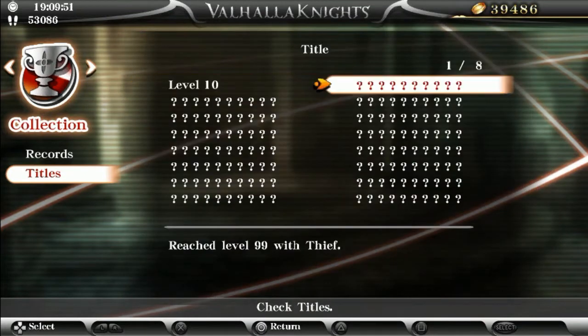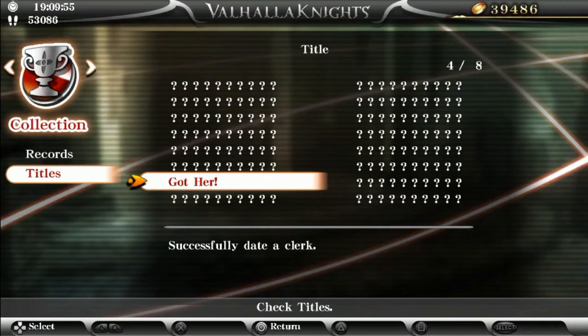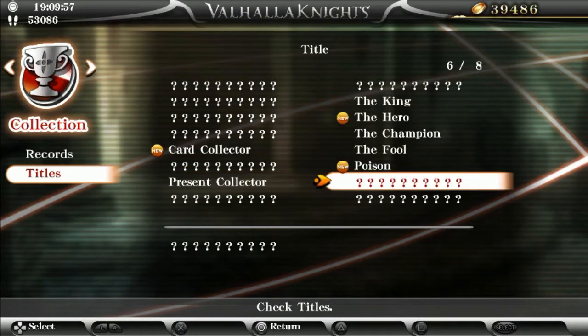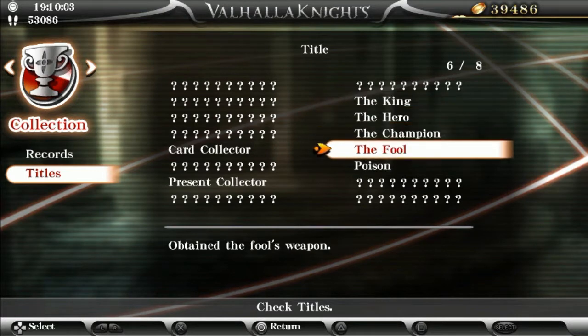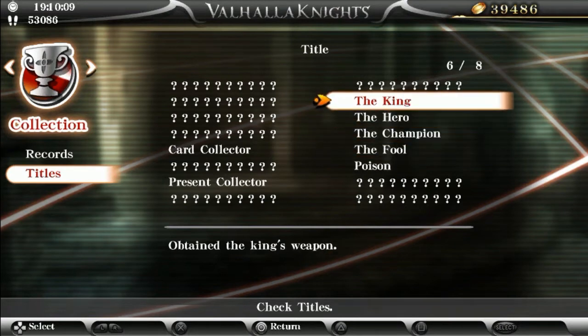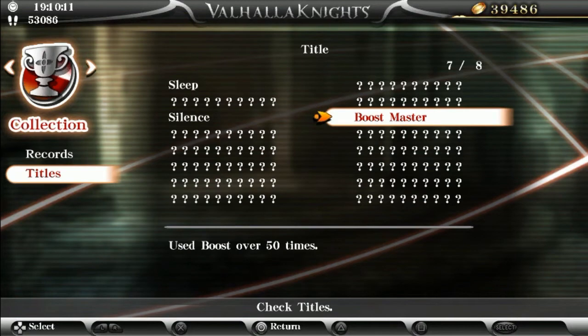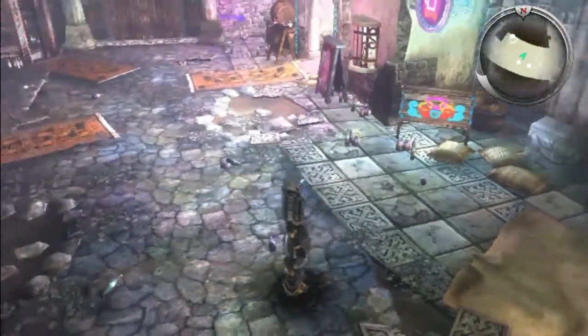Titles are basically in-game achievements. So yay, data clerk, and all this good stuff. These are all items, by the way. I believe they're item prefixes. They just affect how good or bad an item is. Yay. And then yeah, titles. And then we're back to the system, so that's about it.